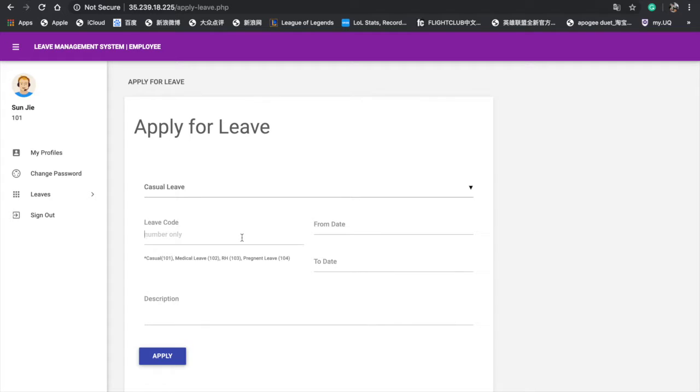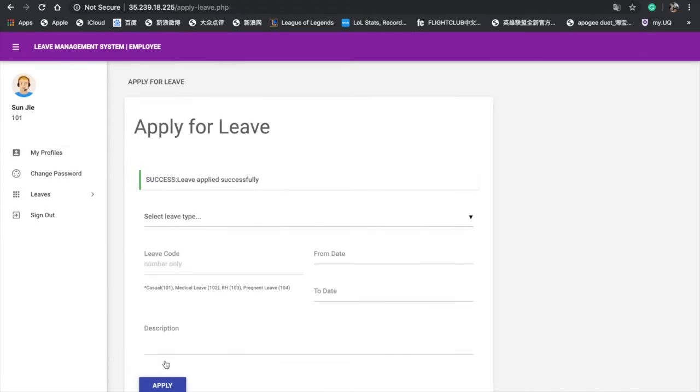He or she can select the type of leave from the first drop down list, enter the leave code and select the date, and the description is to explain what the leave is for and other necessary information for the management to approve it. And then he will click apply. There will be a status bar showing whether it has been successful or not.